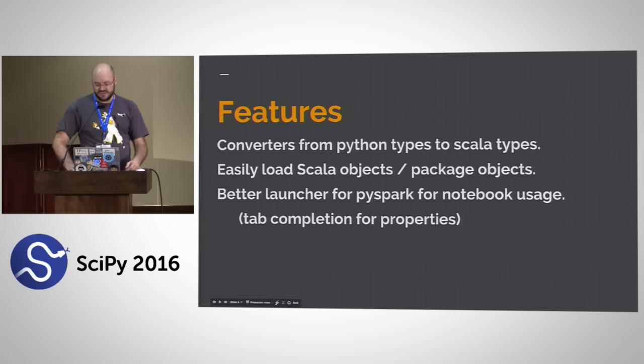So a couple of features. Easier conversion to and from; right now just from is done and to is pending, but will probably be done soonish. And there are a couple of strange things in terms of how Scala compiles itself to Java classes. They have slightly different names because Scala has a richer object system than Java has. So there are a couple of little hacks this provides that are really awful code that no person in their right mind should ever want to write themselves ever again. So I wrote it so other people don't have to. If the term JVM reflection inside Python scares you, it should.